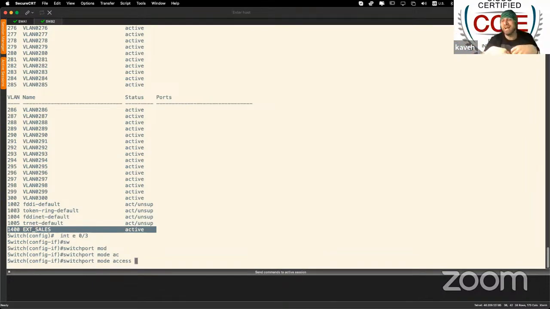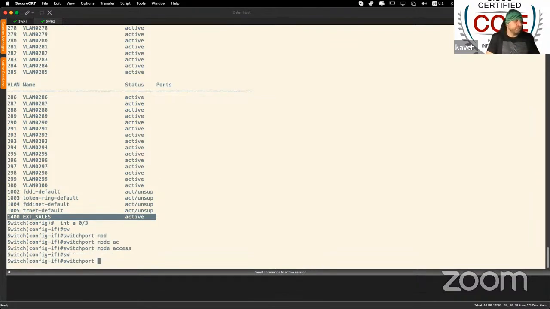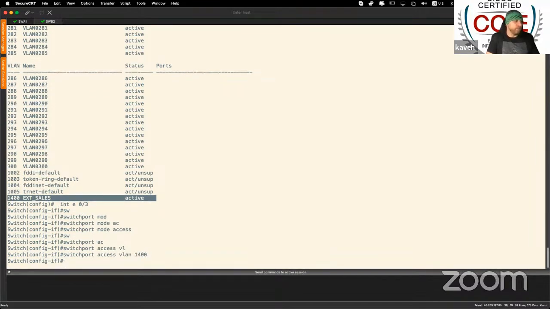And the trunk can carry multiple VLAN traffic that is coming from other ports. But when you're configuring mode access, you can only assign this access port to one single VLAN. Then I would specify switchport access vlan, for example, 1400.